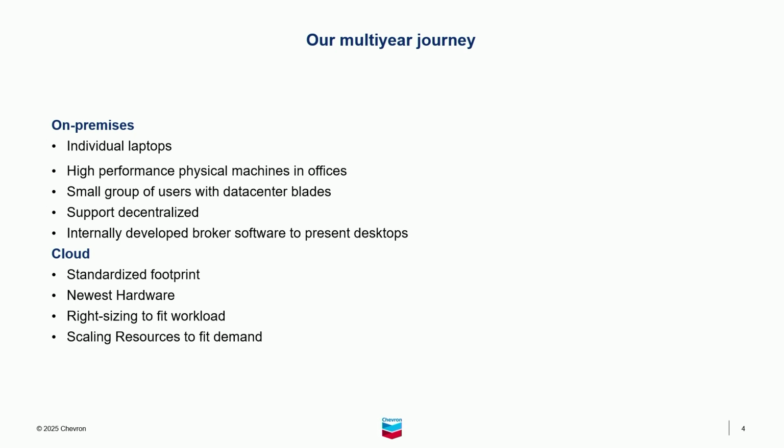So once we started moving to cloud, we just did a basic lift and shift. And so the benefits were pretty obvious right away. Instead of having people on 5-year-old graphics cards or 2-year-old graphics cards, all of a sudden everybody had access to the latest hardware. And resizing was fairly trivial. So we could set up pools of small, medium, or large machines, and depending on demand, we can resize them so users could have access to whatever they needed just based on demand.